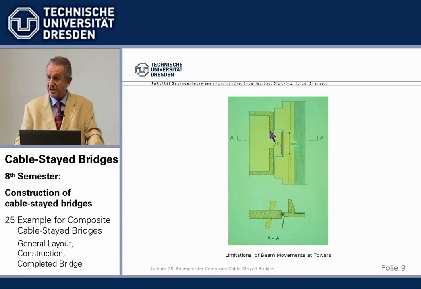On the other hand, somehow we have to prevent the bridge from running away. So we used here, that's a plan section. That's the tower, that's the beam, and here's a vertical elevation. So we had bumpers. We had here some 10 centimeters play, but the bridge could not run away because it was stopped by these corbels. And in transverse direction, we also had bumpers, so with wind transversely buffeting or so, the bridge would bump against the tower there.